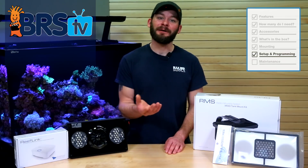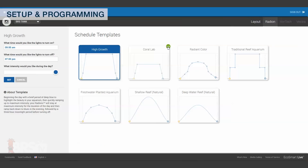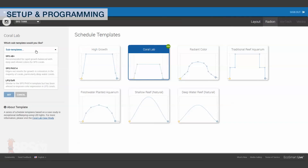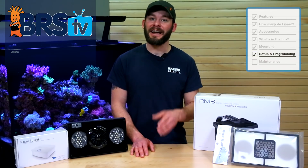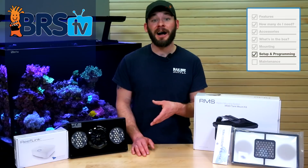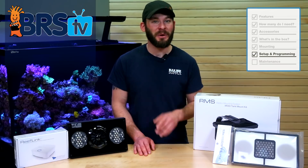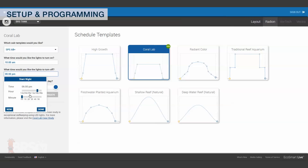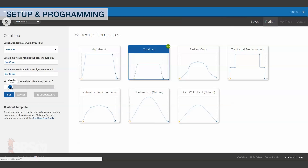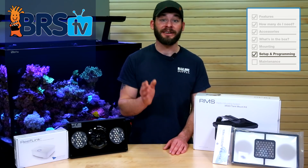Moving on to setting up your lighting schedule — when it comes to choosing a spectrum, although EcoTech provides you with adjustability of each individual LED spectrum, they also provide users with preset templates as starting points, including settings from their very own Coralab testing. Using the Coralab template for AB Plus, which is designed around spectrums from the tried-and-true ATI Blue Plus and AquaBlue Special T5 bulbs, we found that it provides the best success for nearly all tank types, and it's what we recommend. After you've loaded the template, you can choose your lighting schedule — you may want to start with a total photoperiod of around 7 to 9 hours and adjust as necessary. Next, you can choose your max intensity peak throughout the day.